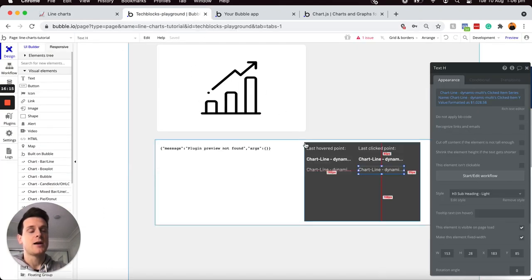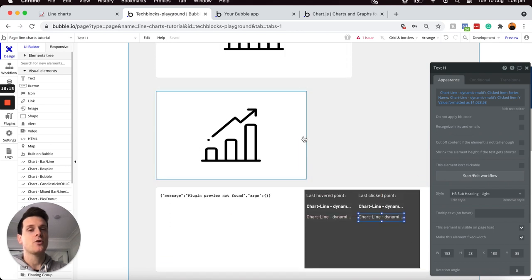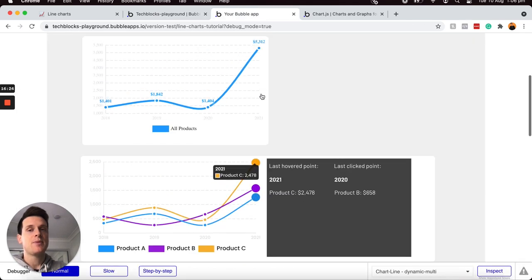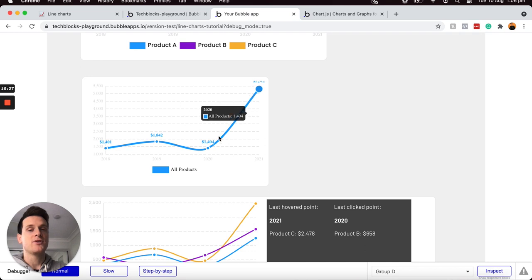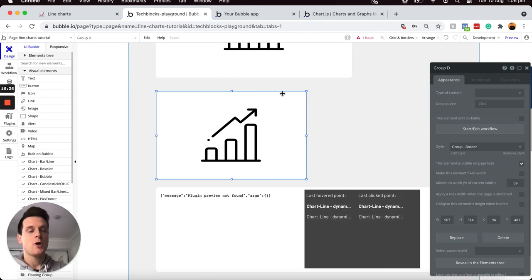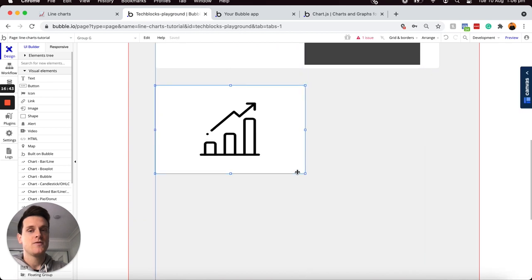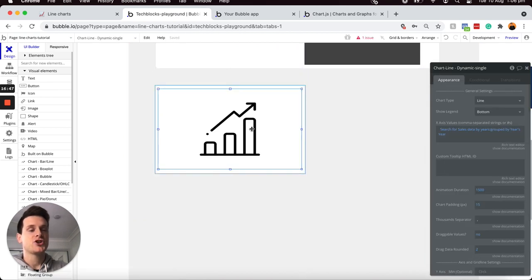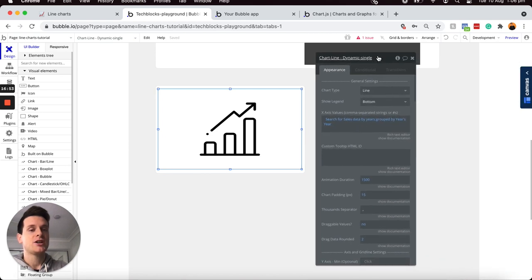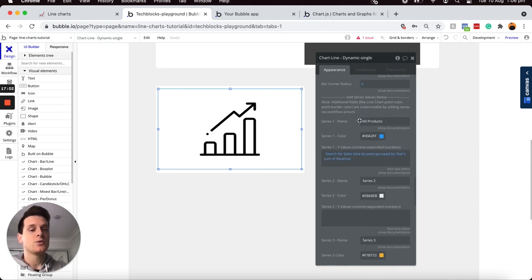In order to build this, I'm going to streamline the whole process and just copy across the dynamic single line bar chart that we had here. So if you remember, this is the bar chart where we were displaying the product revenues aggregated into every year. So in my Bubble editor, I'm just going to copy the group that these sit within. I'll then drag this down on my page, move that down there. And then if I open up the chart, I'm not going to worry about changing the X or Y values. I'm happy at the moment as it's currently just searching for all of the unique years in my database, as well as also aggregating all of the product sales together by their year.